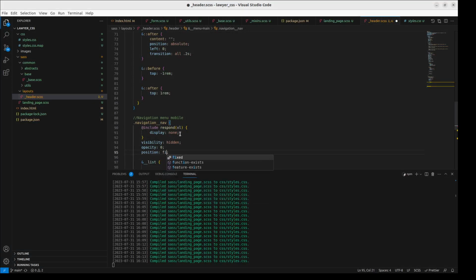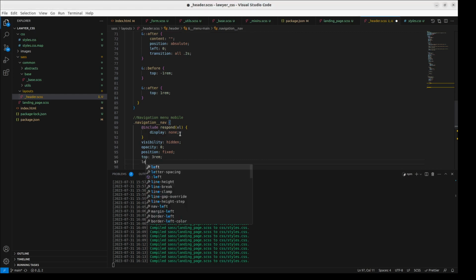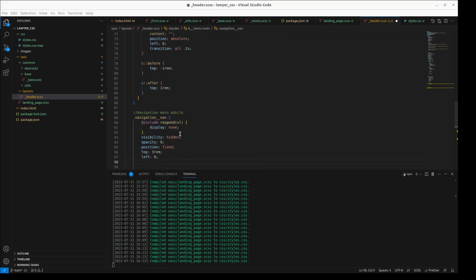We'll set this to position fixed because we also want it to scroll when we scroll the page. Let's give it top 3 rem from the top and left 0.